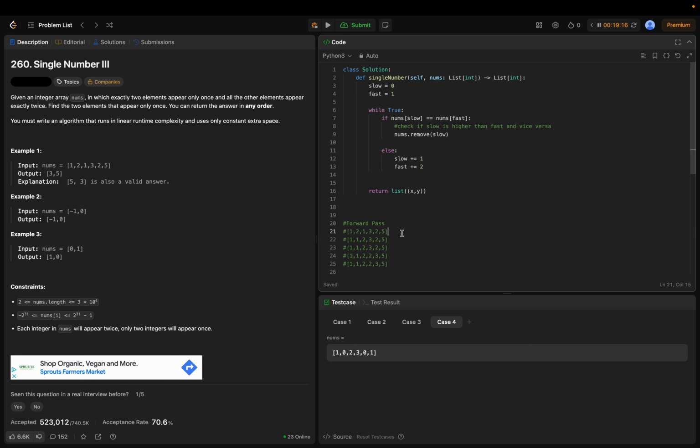Slow would be equal to 0. Are they the same? No. Are they in ascending order? Yes, so we don't touch it.